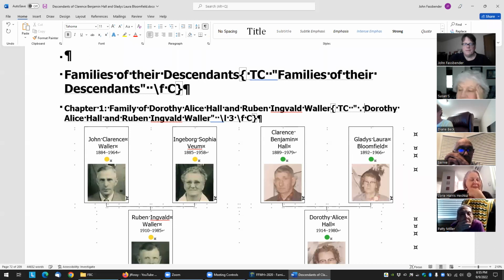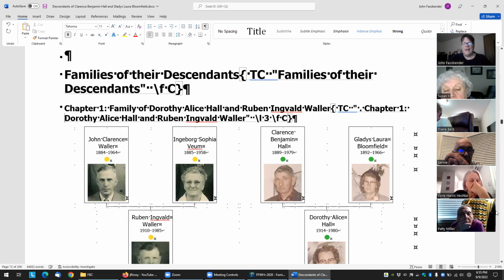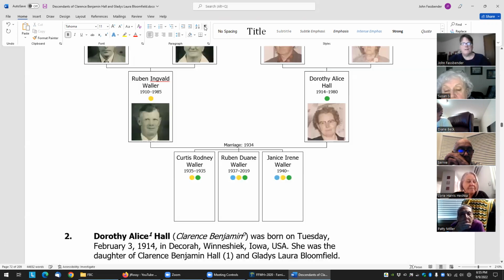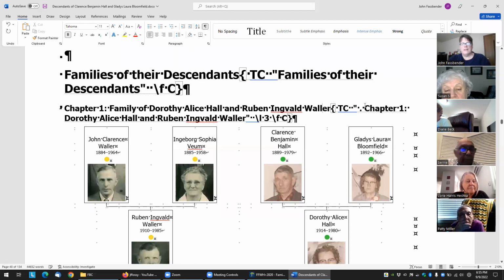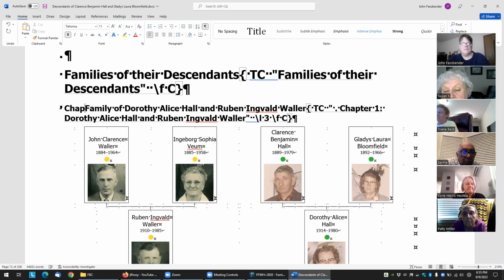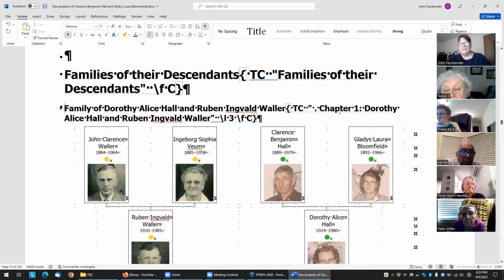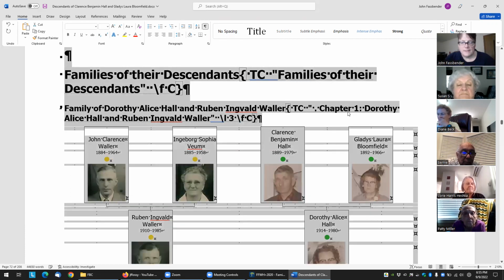And then the table of contents picks that up? Yes, in the hidden codes here, then do chapter one. These don't have to be the same. This first part is what prints in the book. If we turn off the hidden codes, what you put in these brackets is what will go to the table of contents. So they don't have to change at all. If you don't want chapter one here, you don't have to. You could still have chapter one display in the table of contents.